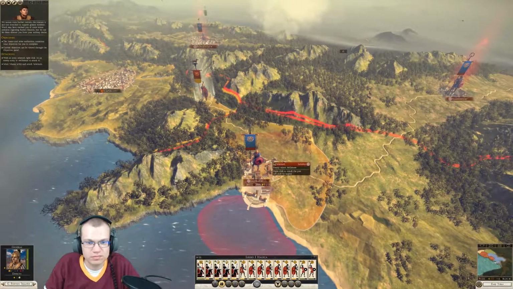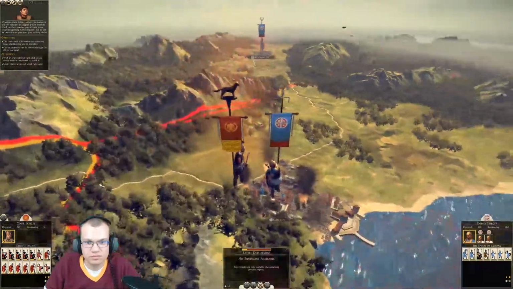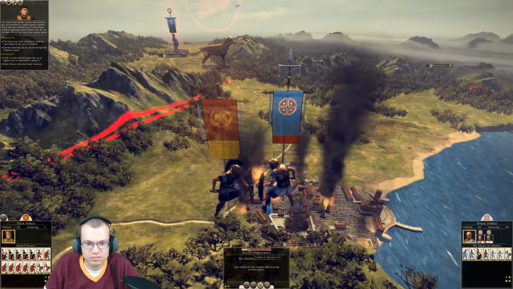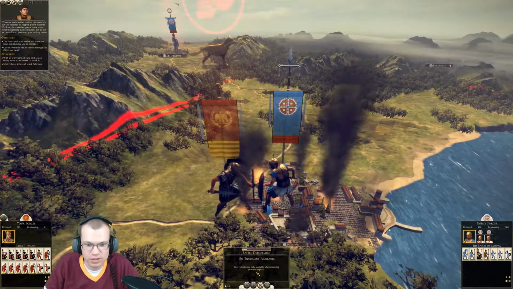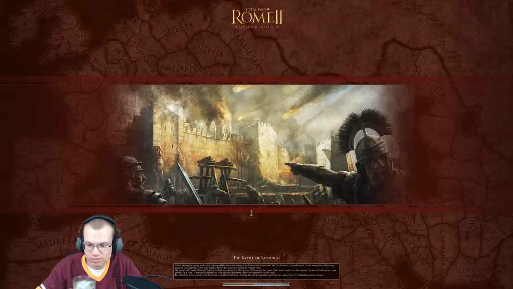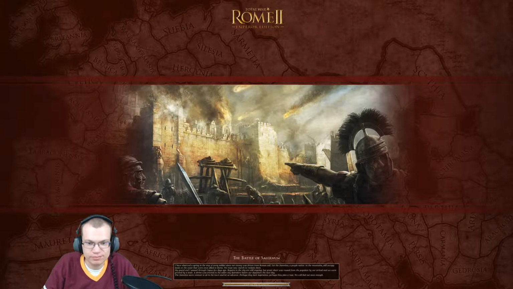Silanus. Let them cower before Rome! Apparently the opposing forces are relatively weak. Let's take them out. Ah, Capua is being fixed. That's good.